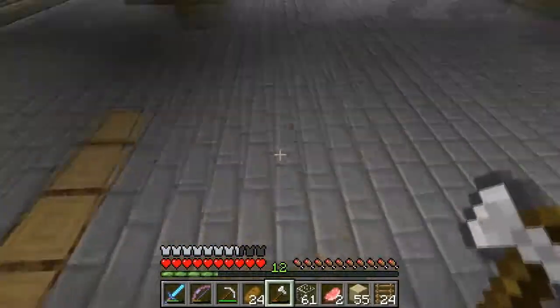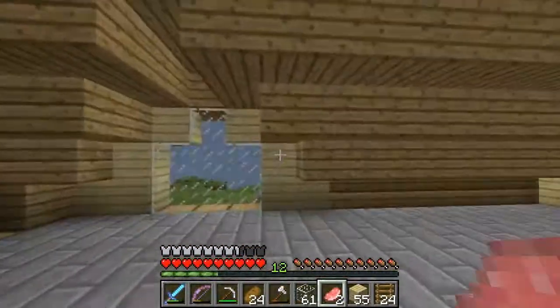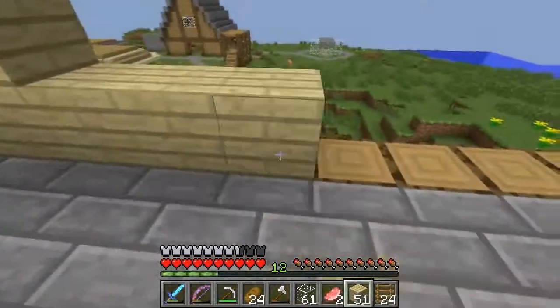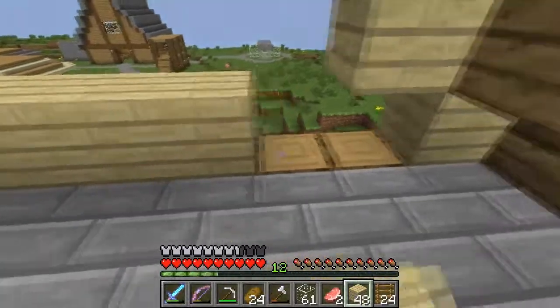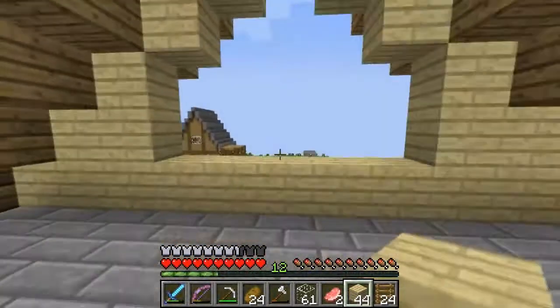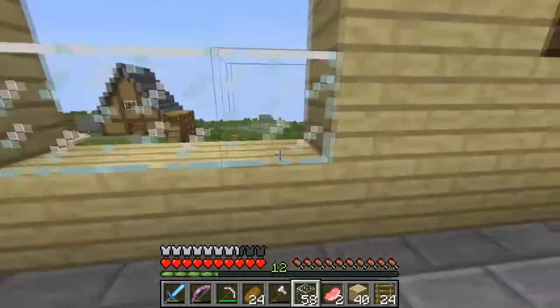Alright, now that we're up here, second floor, I've done my research, and I know what I'm doing here. I probably should have grabbed more glass too, oh well. Man, I am really unprepared. That's something I've learned from Minecraft, is I'm unprepared for a lot of things. True story.